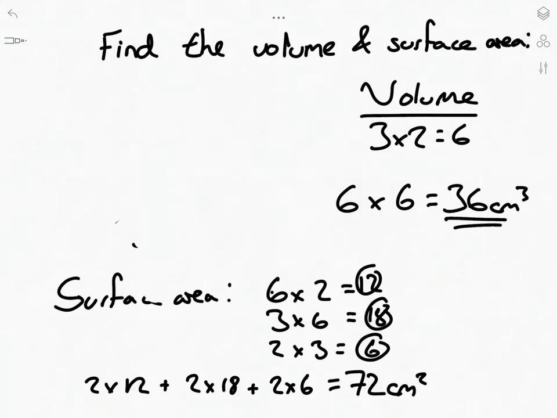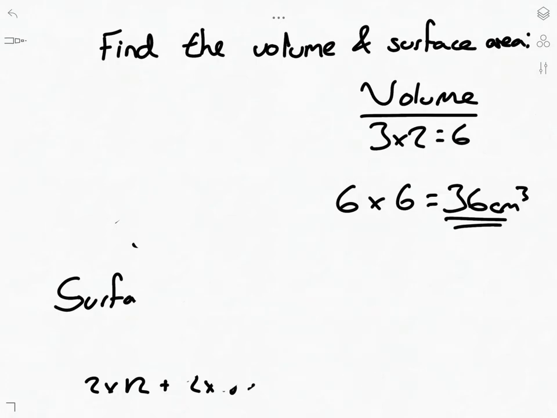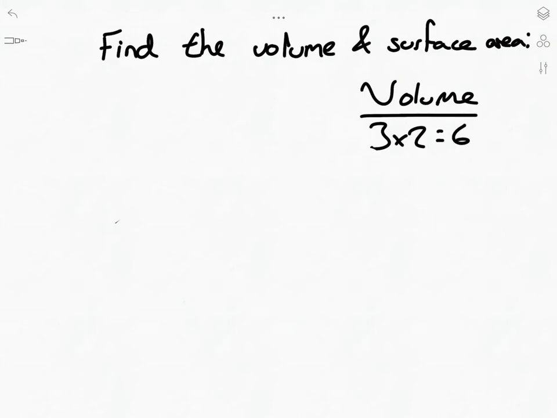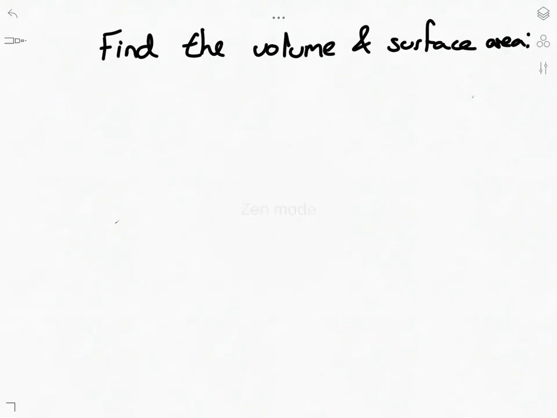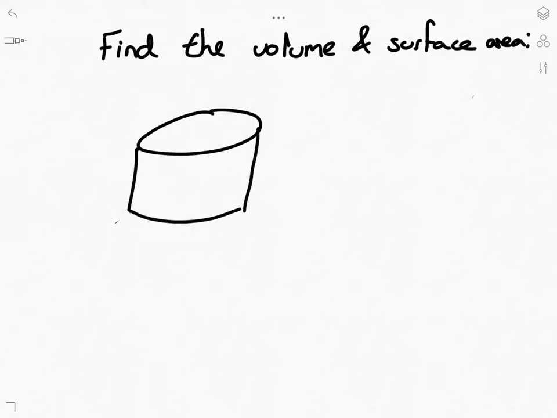So I'll do another example, clear it up a bit, and then I'll talk to you about the work you need to do. So we'll do a cylinder, seeing as though it's the new one. So let's do a quick sketch. Let's do one this way. Let's say this is 4 centimeters. Let's say the diameter is 3 centimeters. Okay, so we want the volume and surface area again.